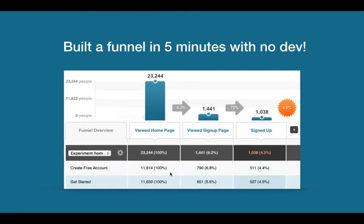Now, one little bonus I'm going to give everybody. If you're measuring your A/B test in your A/B testing tool, you're doing it wrong. Do not depend on Optimizely, VWO, ConvertKit, any of those things to tell you the successfulness of your A/B tests. The reason why is because you're only looking at that in a one-dimensional manner. You should be measuring all of these tests in your analytics tools and looking at them in a clean funnel.